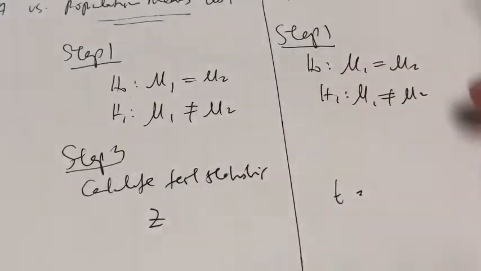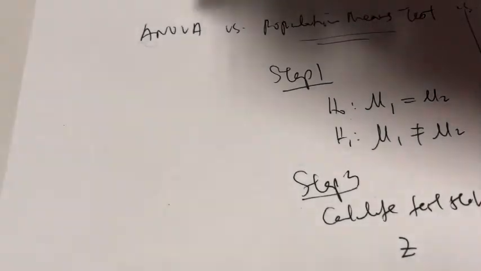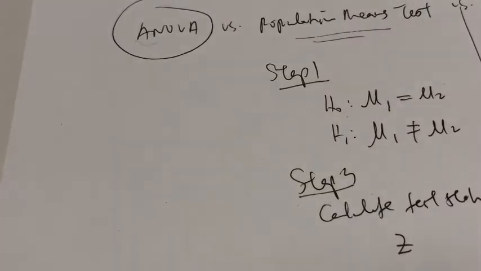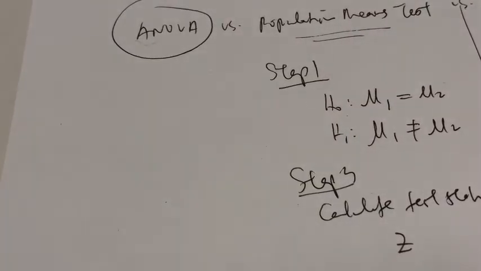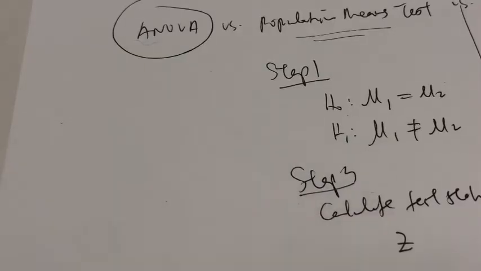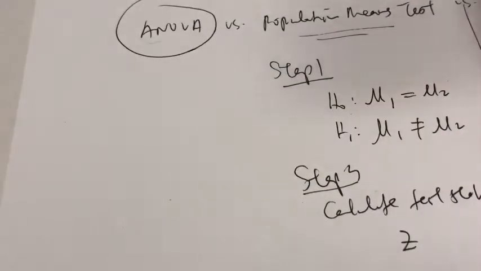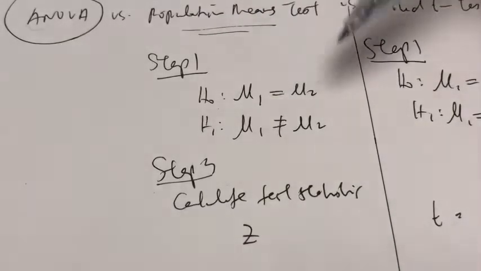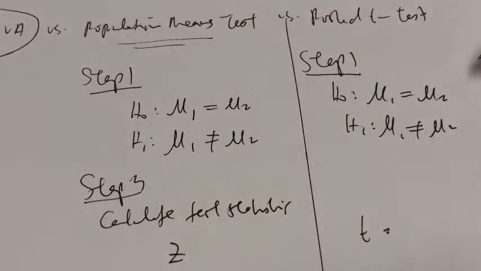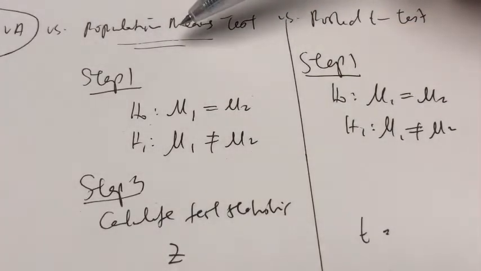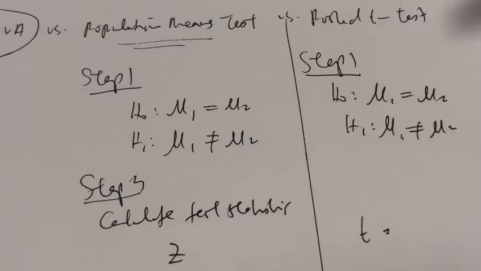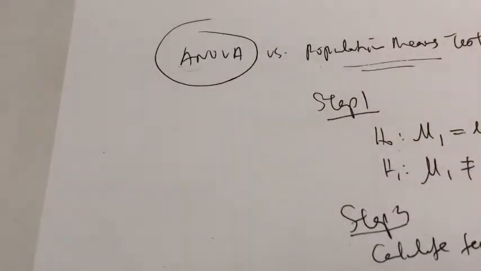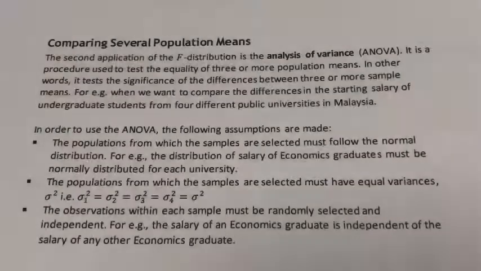So how are they different from ANOVA? In ANOVA, the objective of the test is similar, which is to test the difference or similarities, or in other words, the equality of population means. But this time it is for 3 or more population means, okay? So just remember, if you've only got 2 samples, it's either the 2 independent sample population mean test or the pooled t-test. But if you've got more than 2 samples, 3, 4, 5 and onwards, we will use ANOVA.